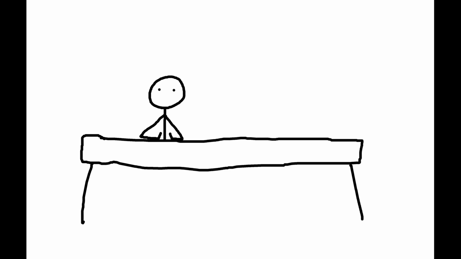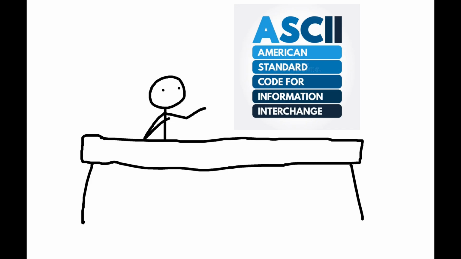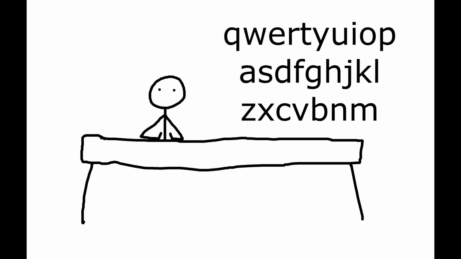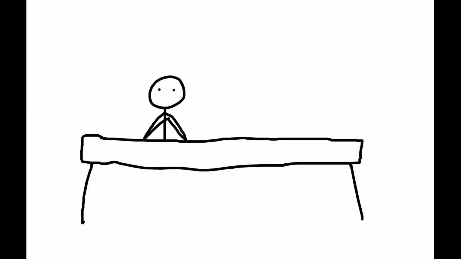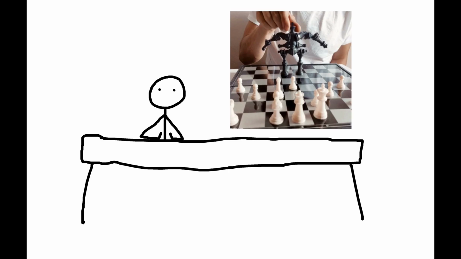And in order for these binary values to represent things like a letter or a non-base 2 number, they're converted using ASCII mapping, of which can store up to 255 values. More than enough to hold the English alphabet and most character systems, but not enough to load a PowerPoint presentation, and definitely not enough to play 3D chess.